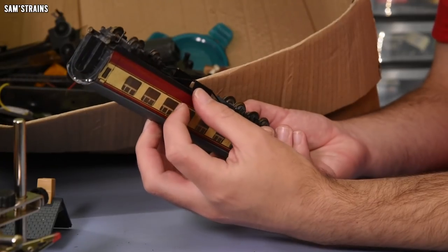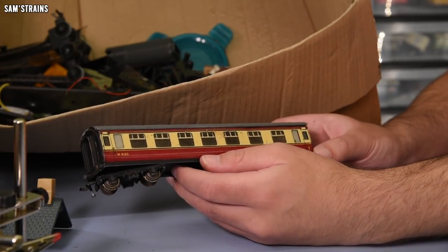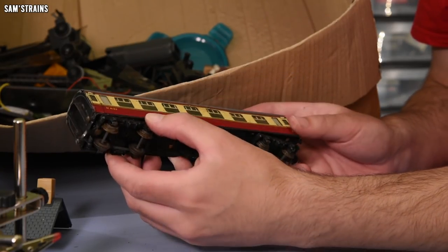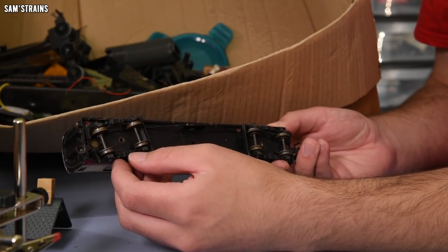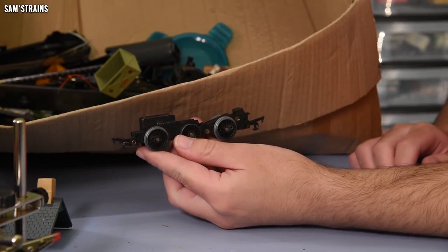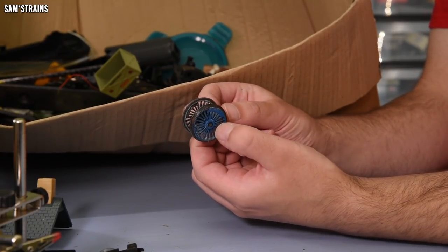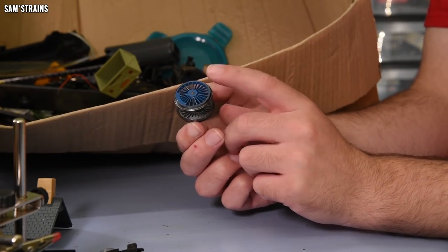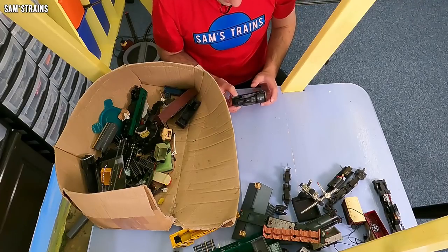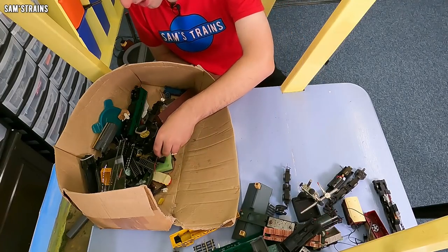Here we go — this is an old Hornby Dublo tin-plated coach, which I thought I would be able to adapt the couplings on and use. This was in my earlier days when I first was getting into the hobby. Of course, I didn't realise this was designed for 3-rail, so obviously it just shorted out my controller and I didn't know why. In the end I think I tried to varnish the wheels with glue or something — it didn't work though. It still shorted out my controller, so I've had that for years and years. That's a Triang 3F chassis. Here is a ruined axle set for an old Triang Caledonian single wheeler that I restored — someone had left a Caledonian abandoned in a shed, and I bought it because I couldn't afford a nice quality one, and I managed to get the thing to work. And here's a 3F body — if you want to paint up a body, it needs some transfers putting on it, but you could do that.